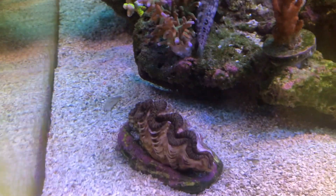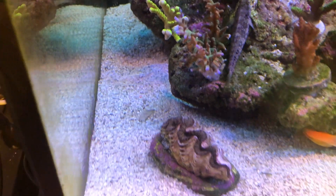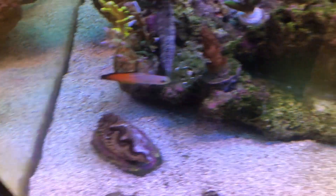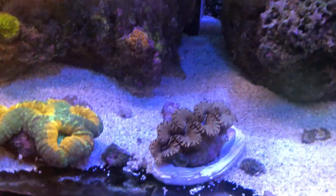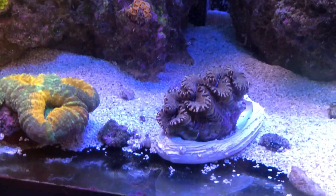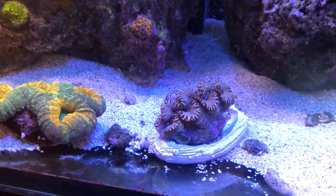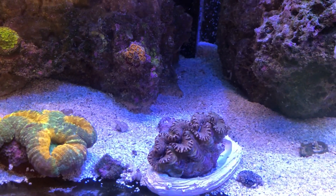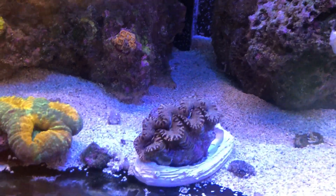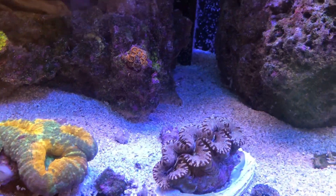The other one is right here — a darker shade of brown. It hasn't opened up very well today, which is a concern. Yesterday night, just looking at this clam after lights out, I found a couple of pyramid snails on the shell. On clams, the number one pest are these pyramid snails — they're very small and they tend to stick around the mantle and try to get in.